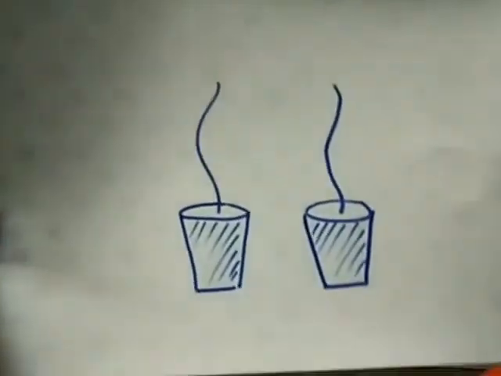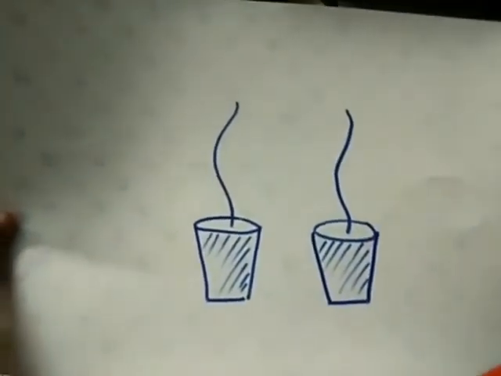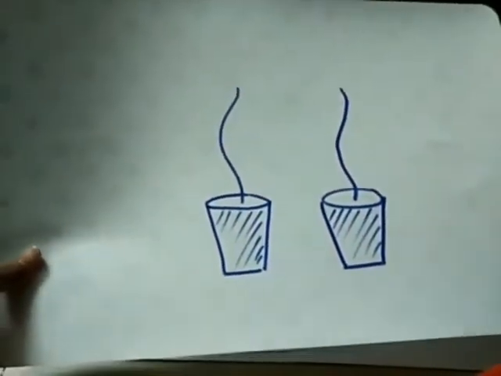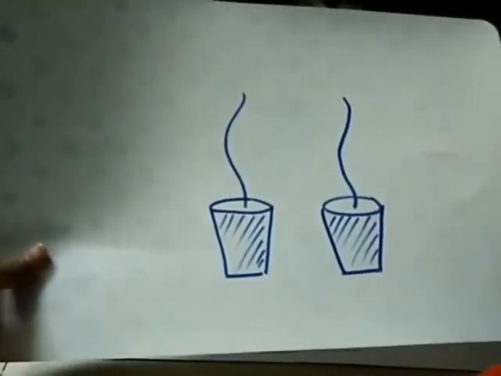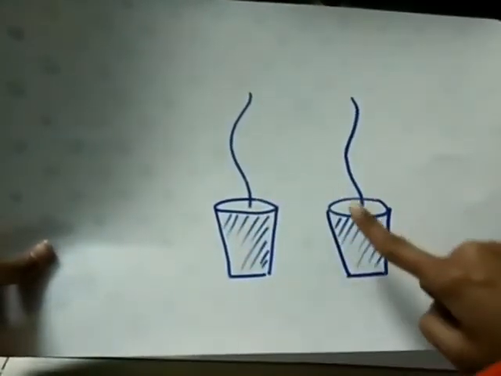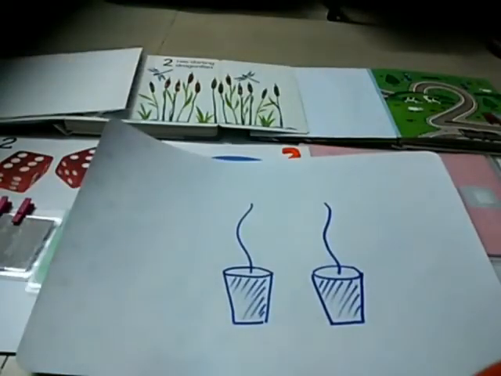Let's do something. What can you see? These are two pots. What do we do in the pot? We plant a flower. Let's plant a flower in these two pots. But before planting the flower, we will count these pots. One, two. That's very good. Let's make two flowers on these pots.